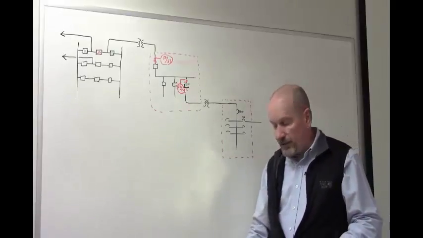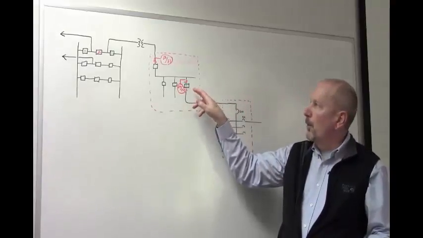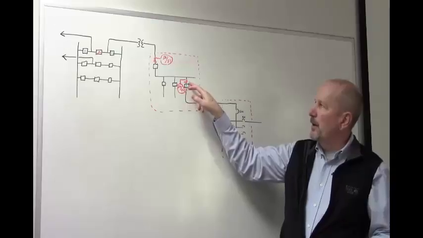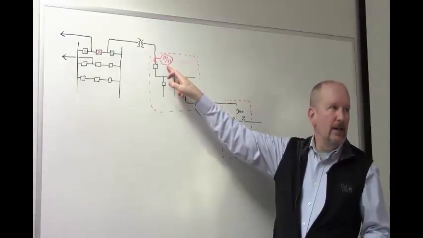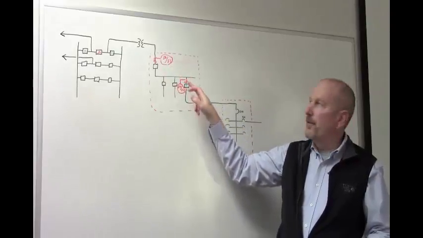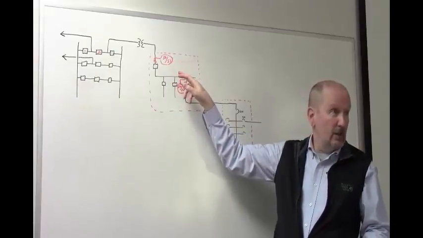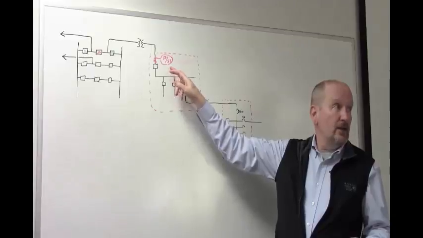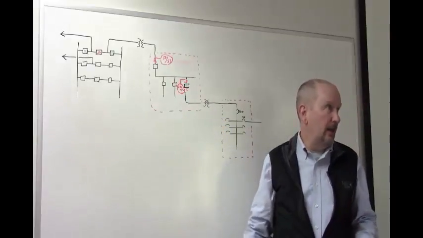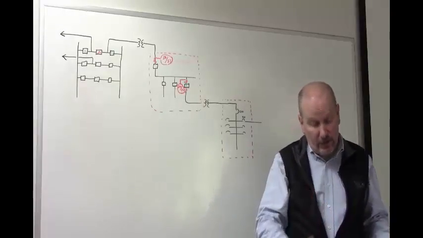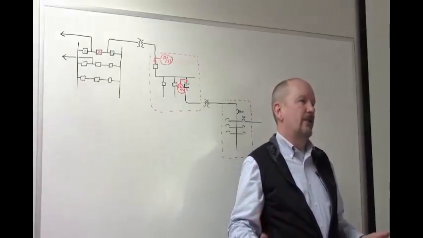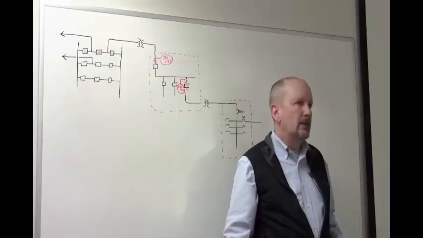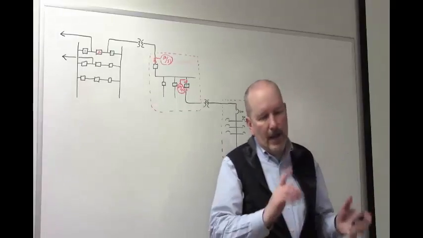A 10-cycle delay in that situation is simply not acceptable. There are schemes where when this relay detects a fault it trips the breaker and sends a signal to the upstream relay telling it that it's seen a fault. If that upstream relay sees a fault and doesn't get a blocking signal, it will trip very quickly — allowing you to set the upstream relay to a 2-cycle delay instead of 10 cycles. Huge benefits. Arc flash is a horrific phenomenon — people can be badly hurt and killed by it.